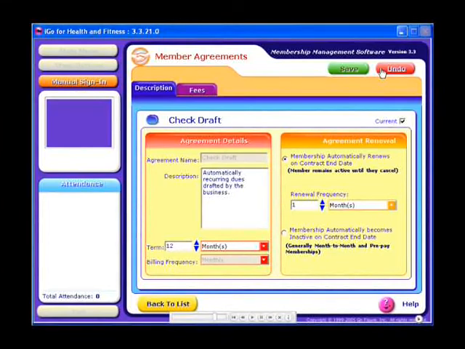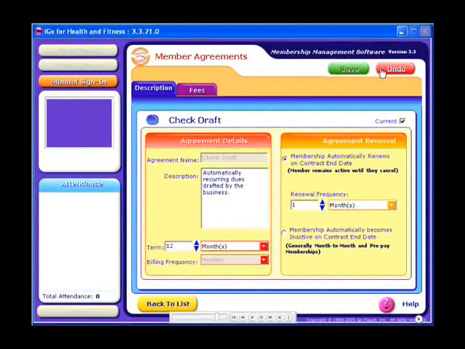If you are mentoring in one of the states where this is not the case, and there are a few states, at one time Connecticut and New York fell under this category, it's important as a mentor that you find out from the business owner exactly how this should be set up. They will probably be more familiar with the state laws in their area. These laws specify that a 12-month contract must finish on the 12th month. It may not renew automatically unless the member specifically signs up for a new contract. If this is the case, then the bottom one should be checked: Membership automatically becomes inactive on the contract end date.